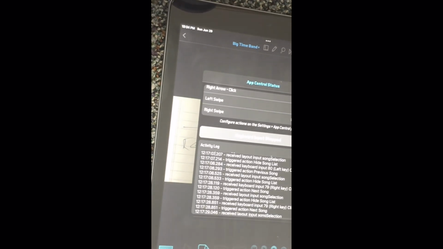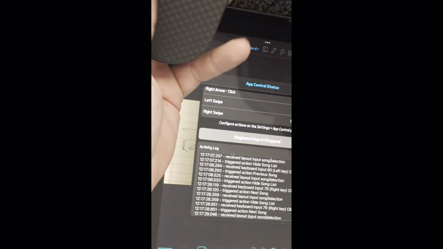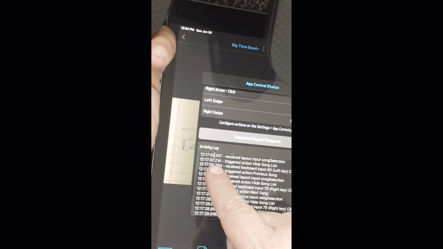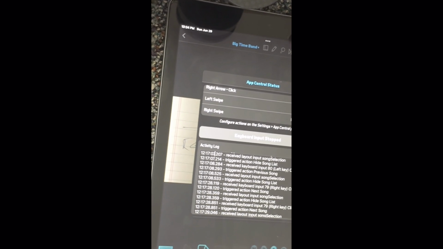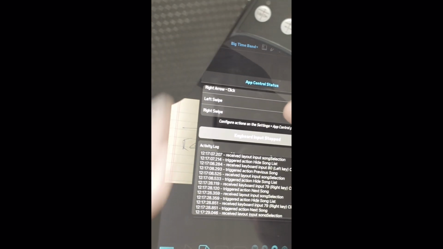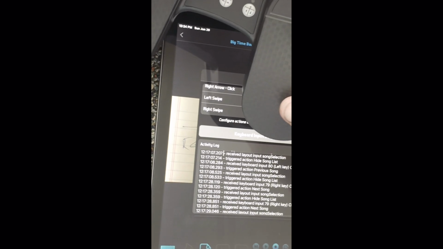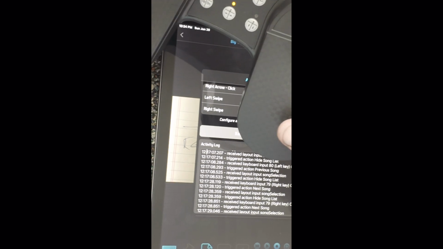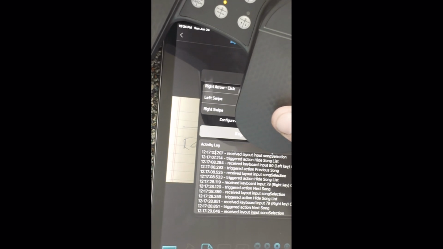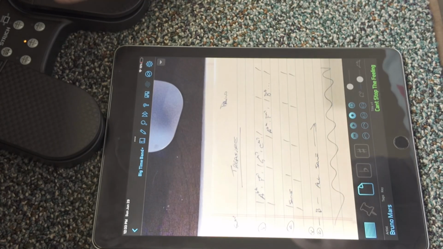All right. Zoom in. With the pedal, you can see in app control status where the cursor is. Zoom in on that cursor. That's as close as I can get. So you can see when I hit the pedal to the right, the cursor goes to the right, and when I hit it to the left, the cursor goes to the left. So the pedal is sending left arrow on the left pedal and right arrow command on the right pedal.